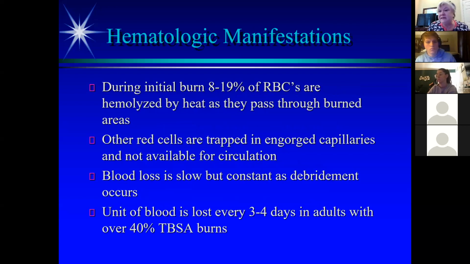Hematologically, the red blood cells burst, so they typically get pretty anemic afterwards, so often they need transfusions. They often also ooze a little bit with dressing changes. And so quite often they're getting transfused about every 3 to 4 days. So they are very much anemic just due to red blood cells that have been burned and lost. So we see that a lot.